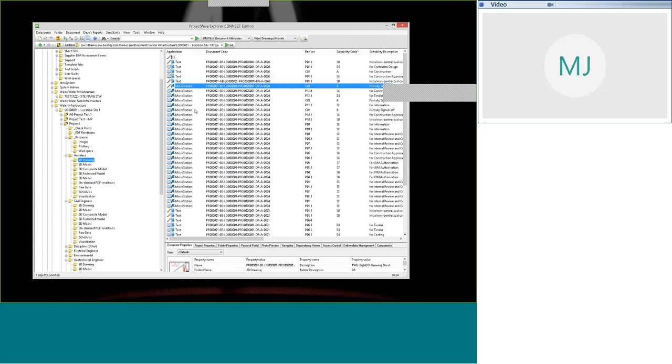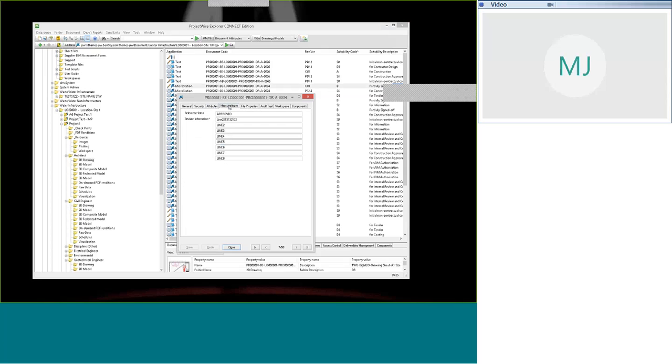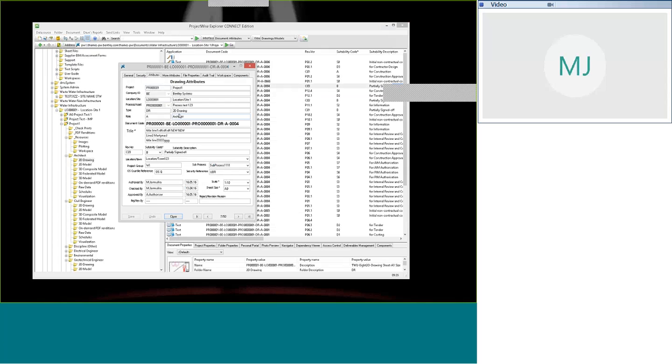So each and every document inside here will have the set of attributes, and the attributes can be visible here under attributes or more attributes labels. And some of them are predefined, some of them are selectable from the pick list, some of them will be filled in automatically based on a workflow state change.